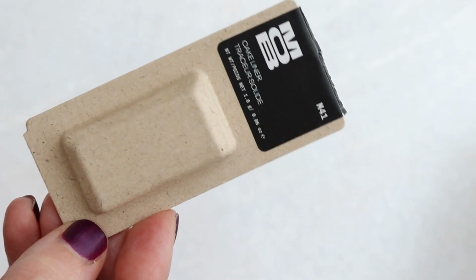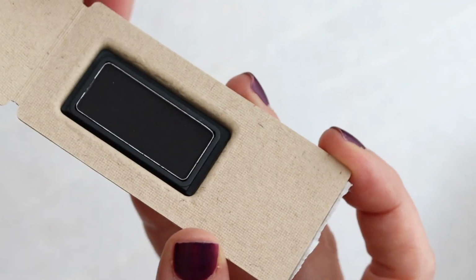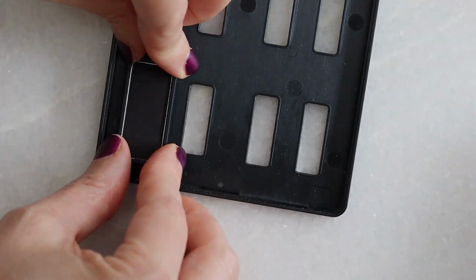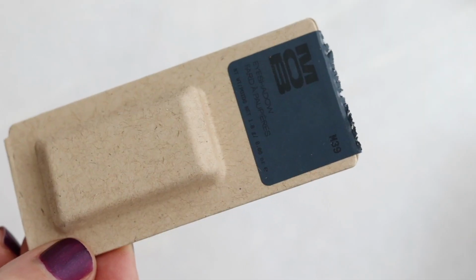A part of me just wants to start with lips, but that's reverse. So there is really no technical order here. I will go in with the liner, the scariest one. I purchased the black eyeliner and I also purchased a blue shadow, which is not technically an eyeliner, but I wanted to use it as if it were an eyeliner down the line. I'm not going to do that for this, and I can just use it all over the lid for a really bold blue eye, which I kind of love too.